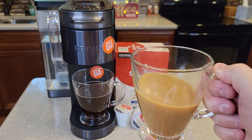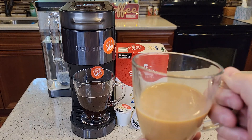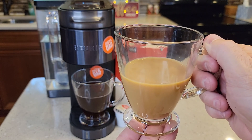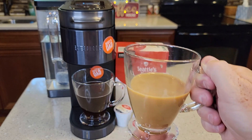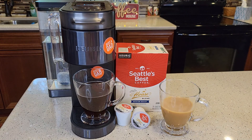Dunkin' Donuts is what I've been drinking, but this one tastes really good. It's just — it just tastes good. It's a medium roast — right in the middle. You don't have that dark French roast or that light breakfast blend taste. It just tastes like a kind of standard cup of coffee.